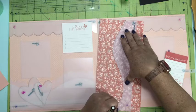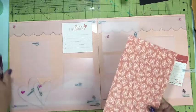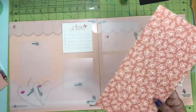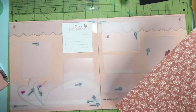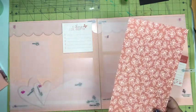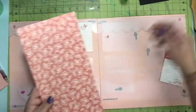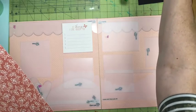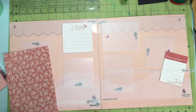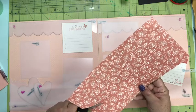Because again, I want to have a little bit more room. And I know that one side of this template is going to have to be condensed a little bit to fit because of the way this template is designed. And my scissors have gone AWOL. Where are my Fiskars scissors? This is why I keep multiple pairs. Okay. Alrighty.